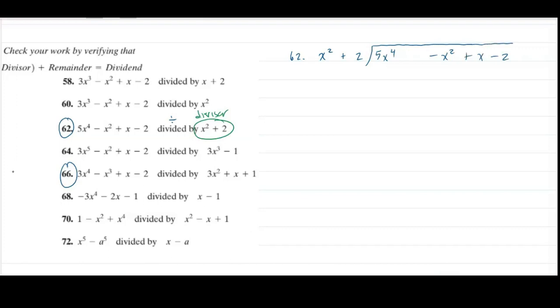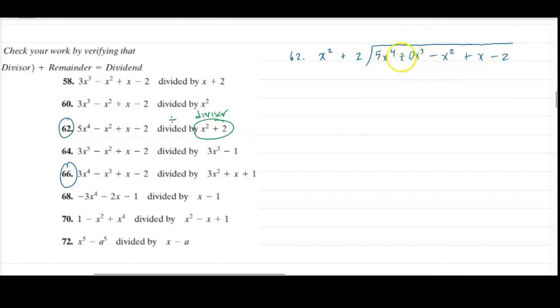Now, let me explain to you why we have to give some space. The reason why we give some space is because when you're writing polynomials, you want to write them in standard format. And in standard format, it means you start from the highest power and you travel to the lowest power. So notice how you had a power of 4, and then you had a power of 2, a power of 1, and then a power of 0, right? X to the power of 0. That would have been on the 2. So what was missing, it was an x cubed term.